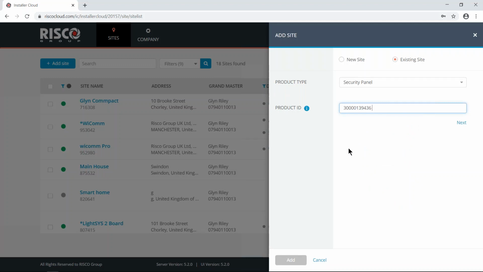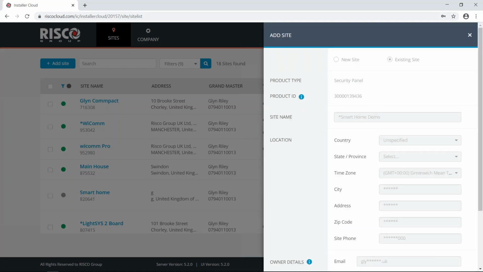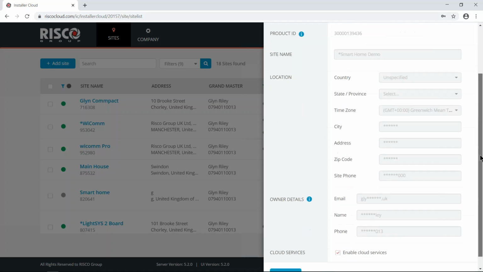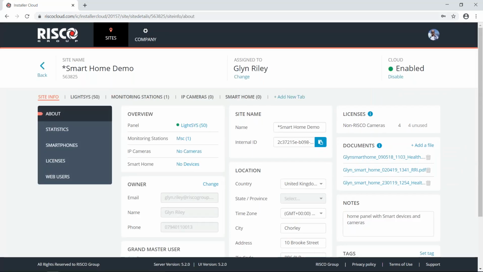And again, a bit like last week, if you were involved in the configuration software, you need the first 11 digits of the alarm panel security ID, the CPID. Once you have that, click next, and the panel will be added with the site and all the relevant information, and we just click add, and we're there. That is an existing site.